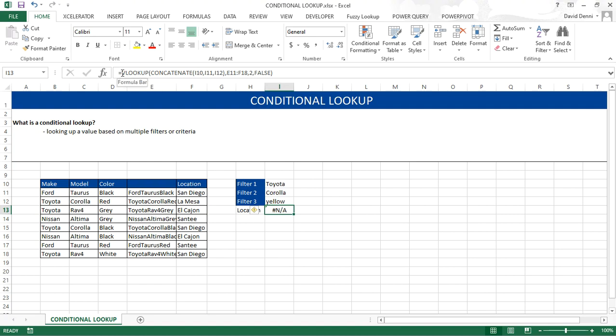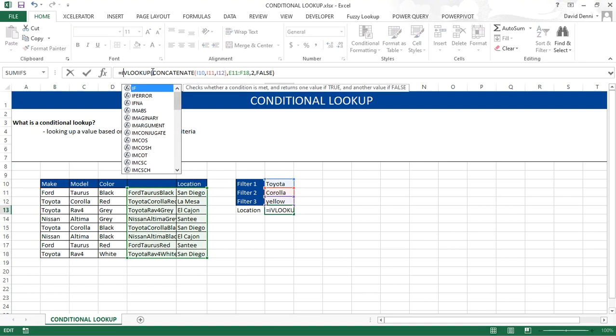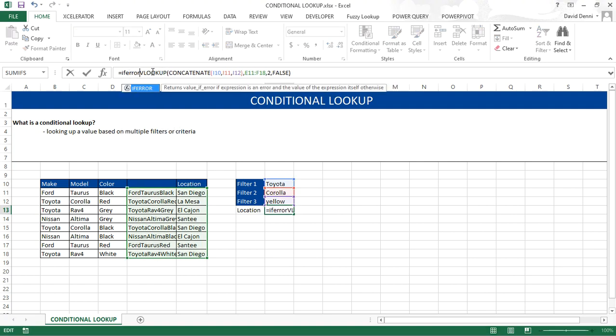So to avoid getting an NA message, we can use the IFERROR function. So equals IFERROR, our formula, and at the end comma, and what we want to display instead of NA between quotes.